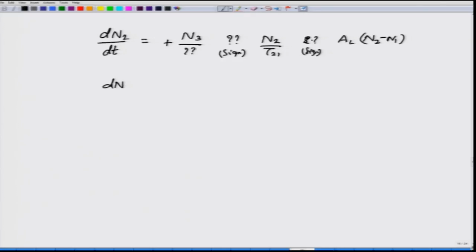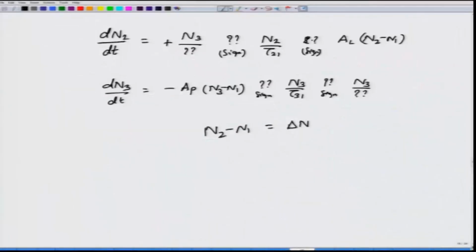And then finally, you have dN3 by dt, which I will again write down. So, minus AP N3 minus N1, I will leave the sign here for you to pick. This would be N3 divided by tau 3 1, and I will again leave the sign for you to write down, and I will say N3 divided by what. Okay. So, please fill up these equations. They will allow you to understand how the population levels are changing in energy levels E1, E2 and E3.